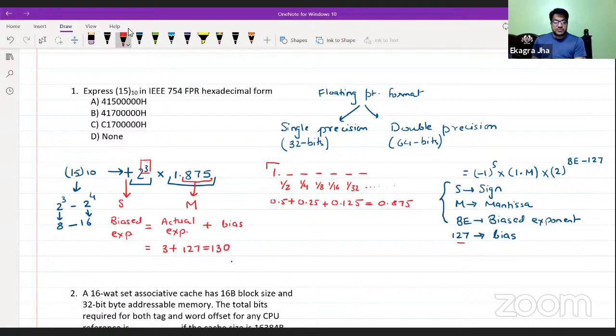So 0.875 can be converted into 0.5 plus 0.25 plus 0.125. All you need is to subtract these values from 0.875. Whatever remains, try to subtract it with another value, and you will find the binary. If these values are subtracted and the remainder is 0, this means the binary of 0.875 will be 1, 1 and 1. The rest of the items are 0.